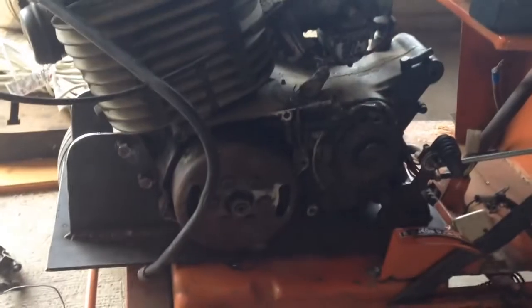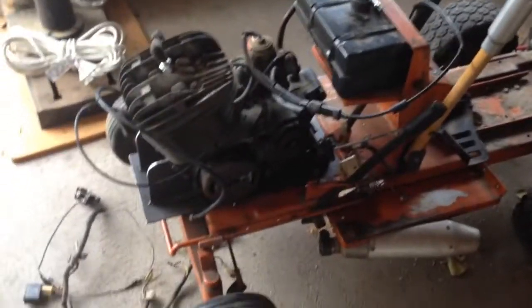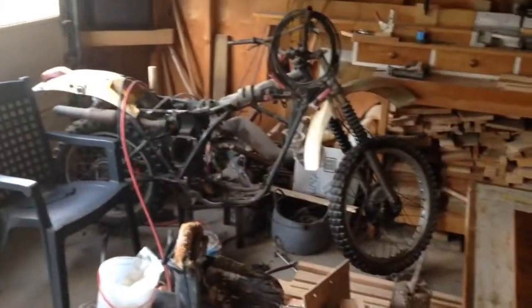yeah, this is the motor we're using. It's a Yamaha DT400, 400cc 2-stroke. Something like 25 horsepower. Did like 83 miles an hour in the bike. The bike's right there. We got the bike for free. We got the tractor for free.